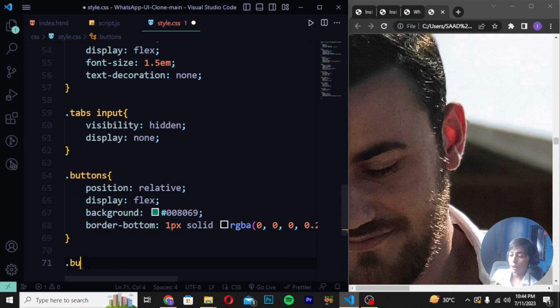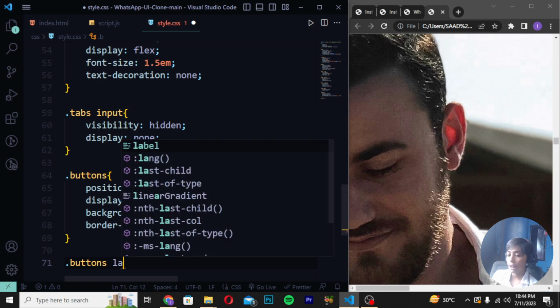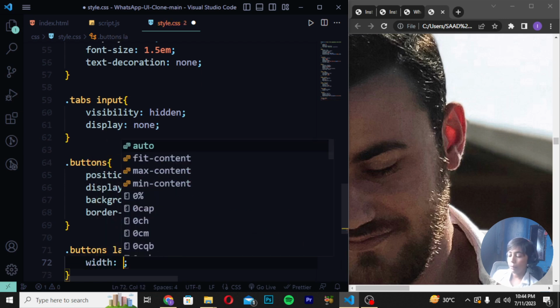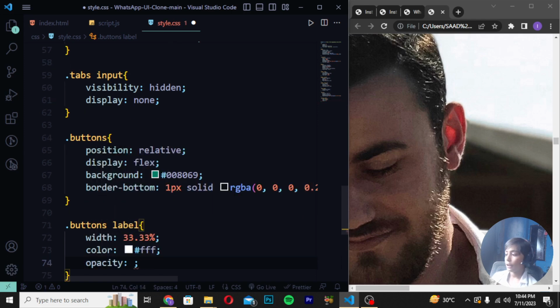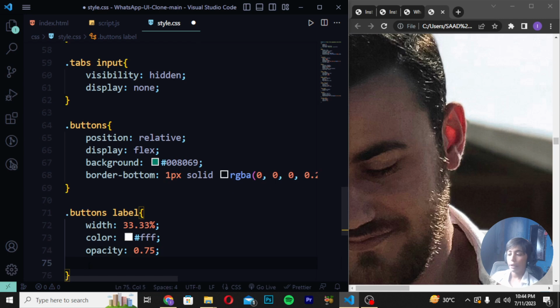And now here I will give dot buttons label, and width should be 33.33%, 33.33%, and the color should be FFF, and the opacity 0.75, and now we can write text align should be center.